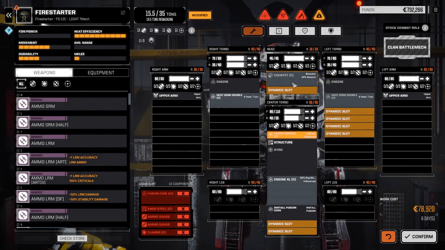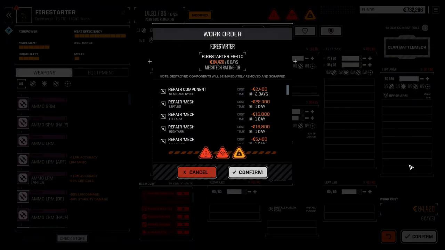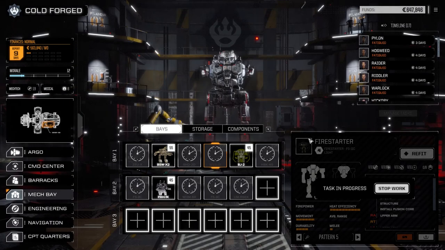Okay, so we got a lot of good stuff off this guy. We're just going to strip the equipment and we'll repair it. 84,000, let's confirm that. So we pretty much spent whatever we got, unfortunately. But, you know, such is life.